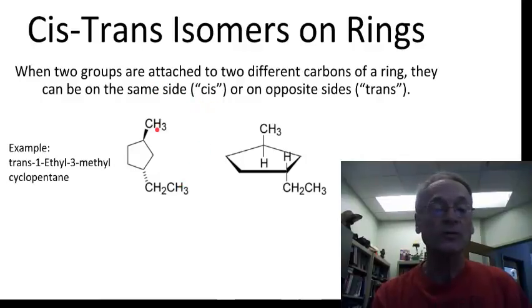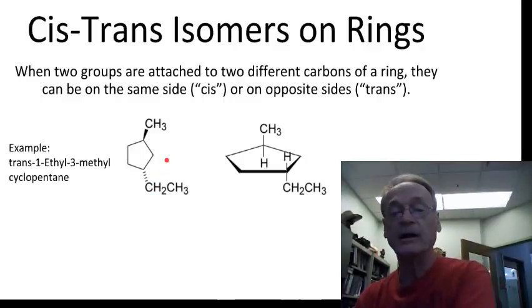So for example, here is a cyclopentane ring, doesn't matter the size, but this happens to be a cyclopentane ring. We have this methyl group that's up above the ring, and this one's down below the ring. So think of the 5-membered ring as being in the plane of the screen, then this one is in front of the screen, and this one is behind the screen. So they're on opposite faces.